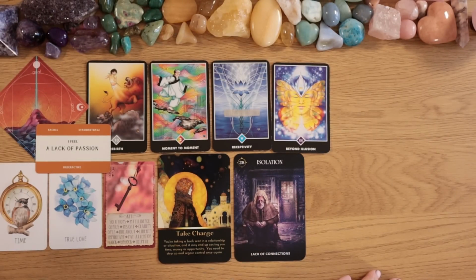Yeah, I mean, you've been lonely, it seems. Even if you've been in a relationship, it seems that you've been lonely. You're going to overcome some kind of feeling of loneliness, for some of you could even be codependency at the bottom of this, or fear of rejection, fear of connecting with other people, being distrustful. Something to do with your connection with other people and how it's making you feel lonely or misunderstood. And it's like you're being more comfortable in your own skin and in who you are.